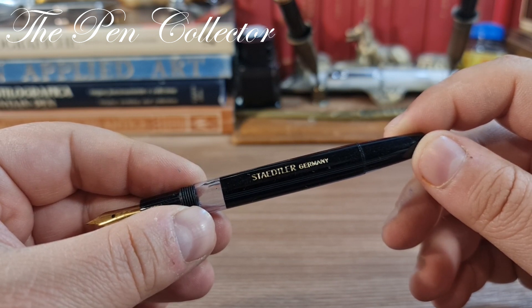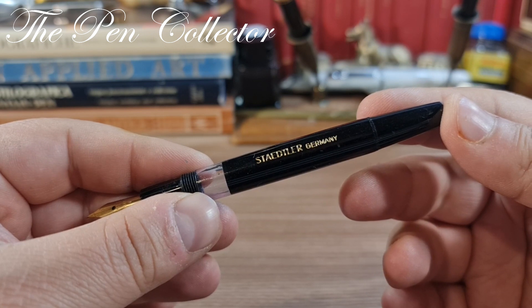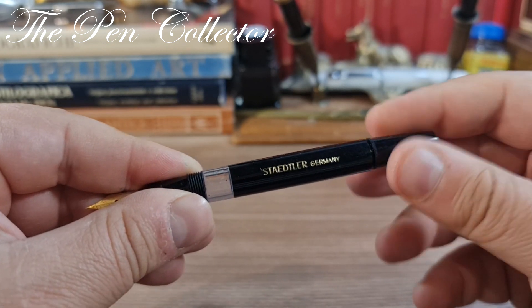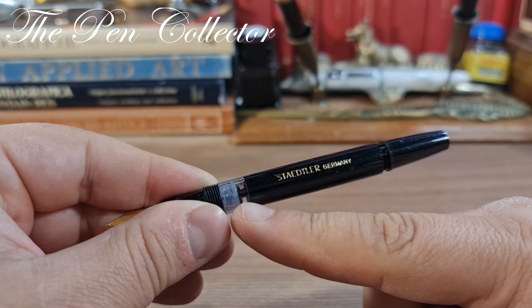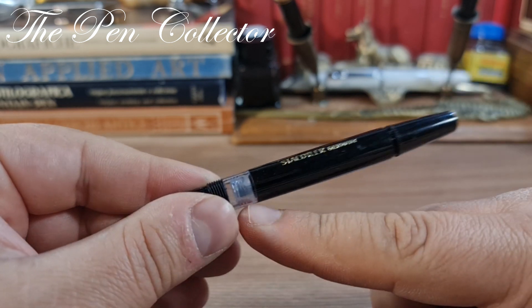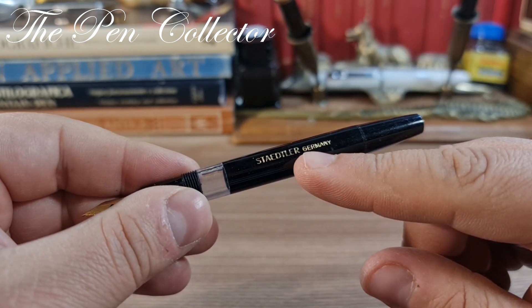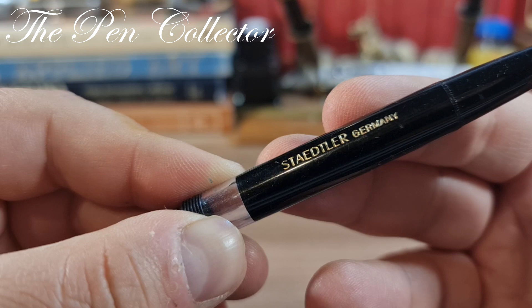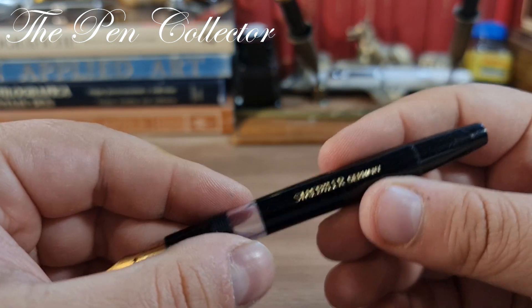The trend in the industry in the 60s and 70s was to produce a fountain pen that could compete with the low prices ballpoint pens had, so don't expect this to be a high quality item. It is a piston filler — I believe it's an NOS piston filler. Just look at it: the end of the piston is made out of plastic, so definitely not a model from the early 1950s. Judging by it, I think it was never used, and another clue is that the gold paint has still remained intact on the body, having seen little use.